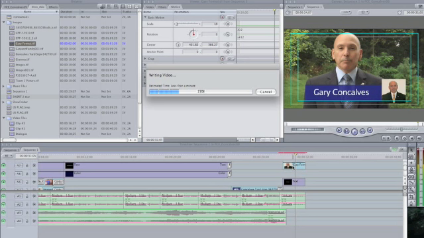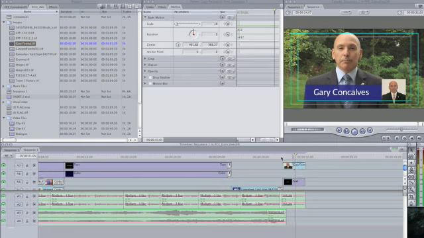Now, if you've got time, and of course you do have time, play around with the text, play around with the font, play around with the color, play around with the positioning on the screen. Take some more time. But that is the general process of how you generate text in Final Cut. And it's rendered. Play it. I'm Gary Goncalves, and I approve this. And there you go.